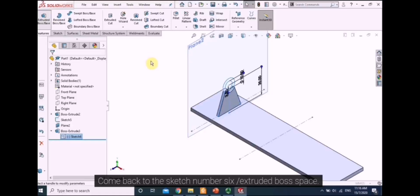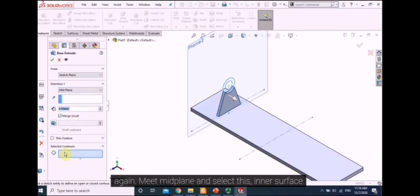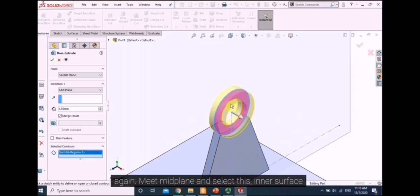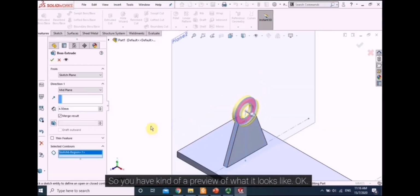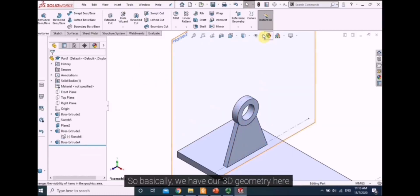Extruded boss base. This time I'm going to have 4.5 millimeters. Again, mid plane, and select this inner surface so you have kind of a preview of what it looks like. And then OK. So basically we have our 3D geometry here.